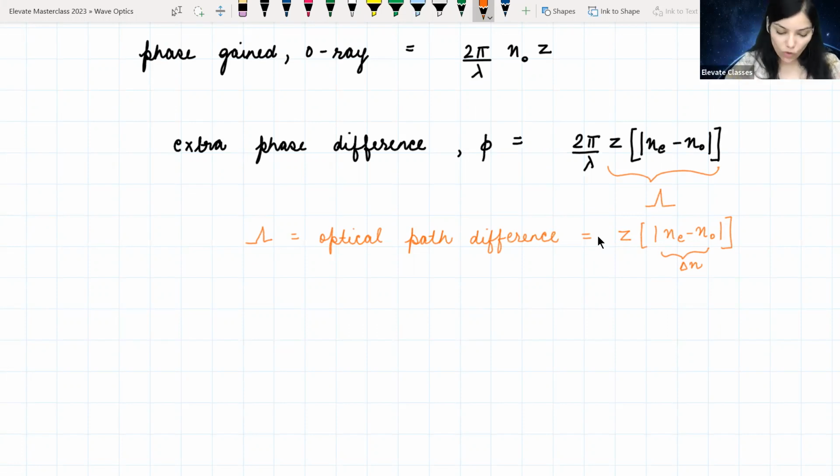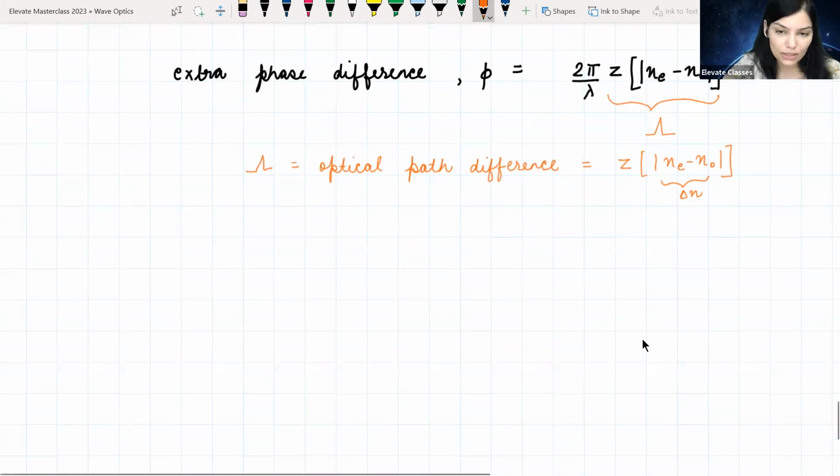Okay, so this formula I should know because इस पे बहुत simple और बहुत आसान questions बनते हैं और आते भी हैं, ठीक है? That they can ask you कि हमें ये पता होना चाहिए कि quarter wave plate के लिए क्या phi होता है, half wave plate के लिए क्या phi होता है, and if we know the formula then we can just find out कि what should be the thickness of the calcite crystal or any other crystal which is given in the question. So phi अभी हम पढ़ेंगे कि क्या क्या होता है different cases के लिए, ठीक है? So this is something you should maybe make a note that you should remember this.